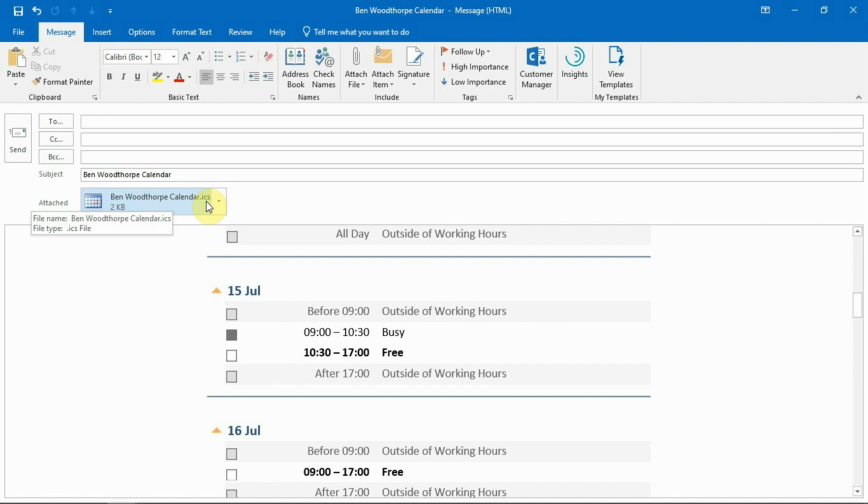Now keep in mind, both of these things, the body of the email and the ICS file, they are both stamps in time. They are static. So if they look at this again tomorrow, it won't magically update to what your availability is as at that point in time. It is a snapshot, but this is a really good idea for you to share availability. So that is how to email a calendar to someone else so they can see when you're free.